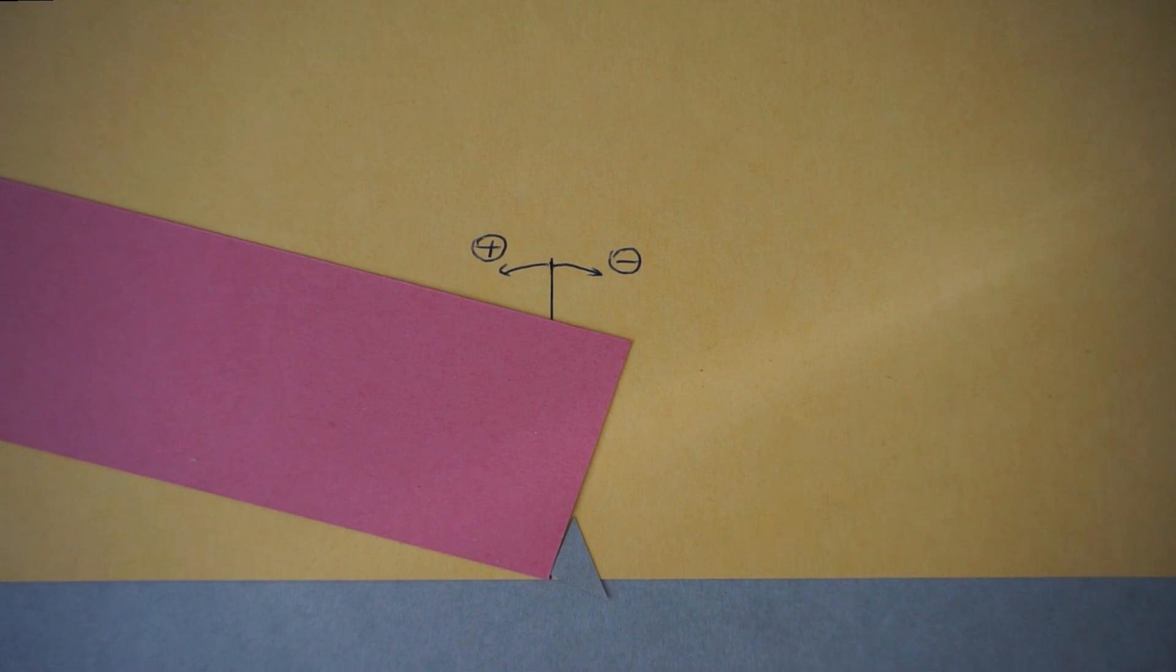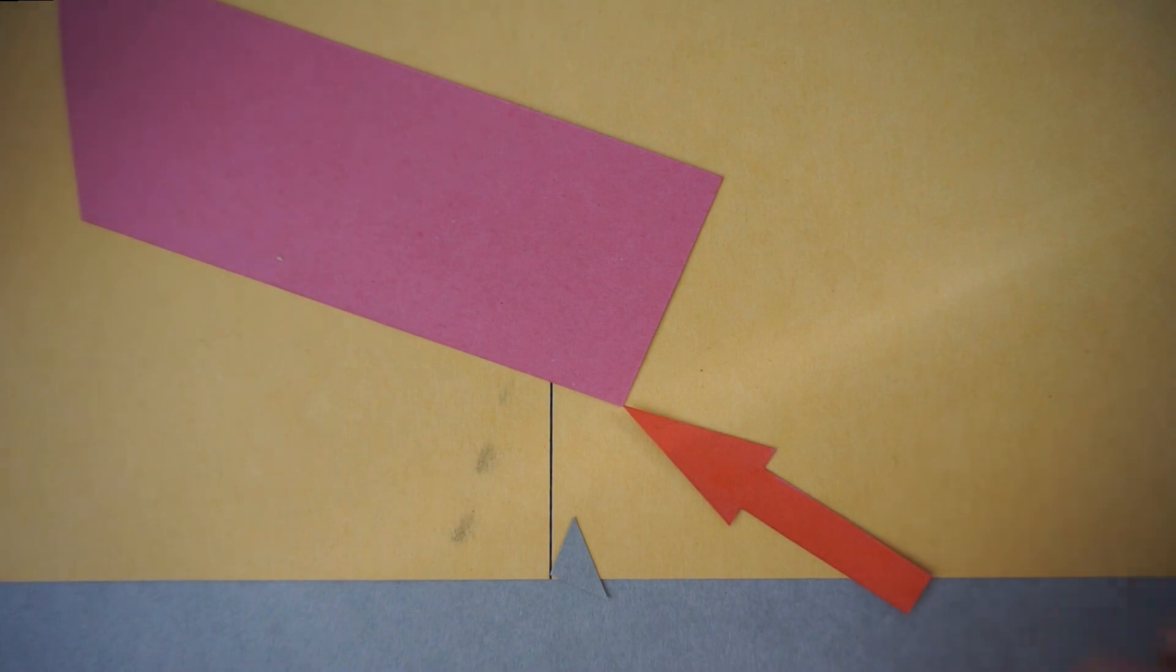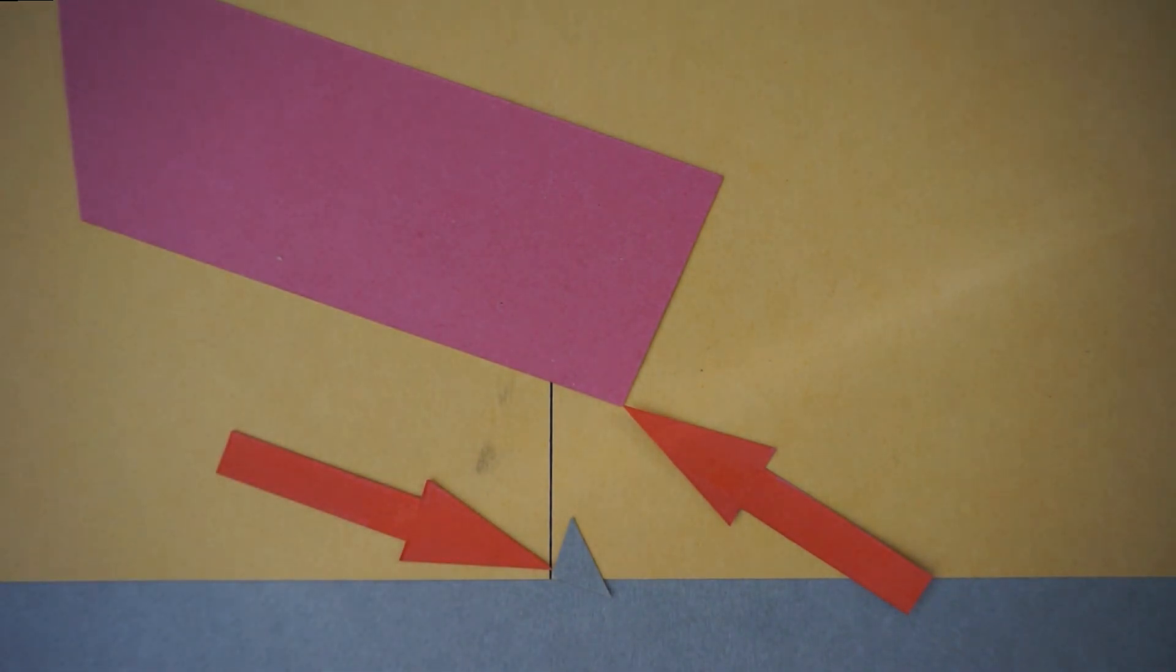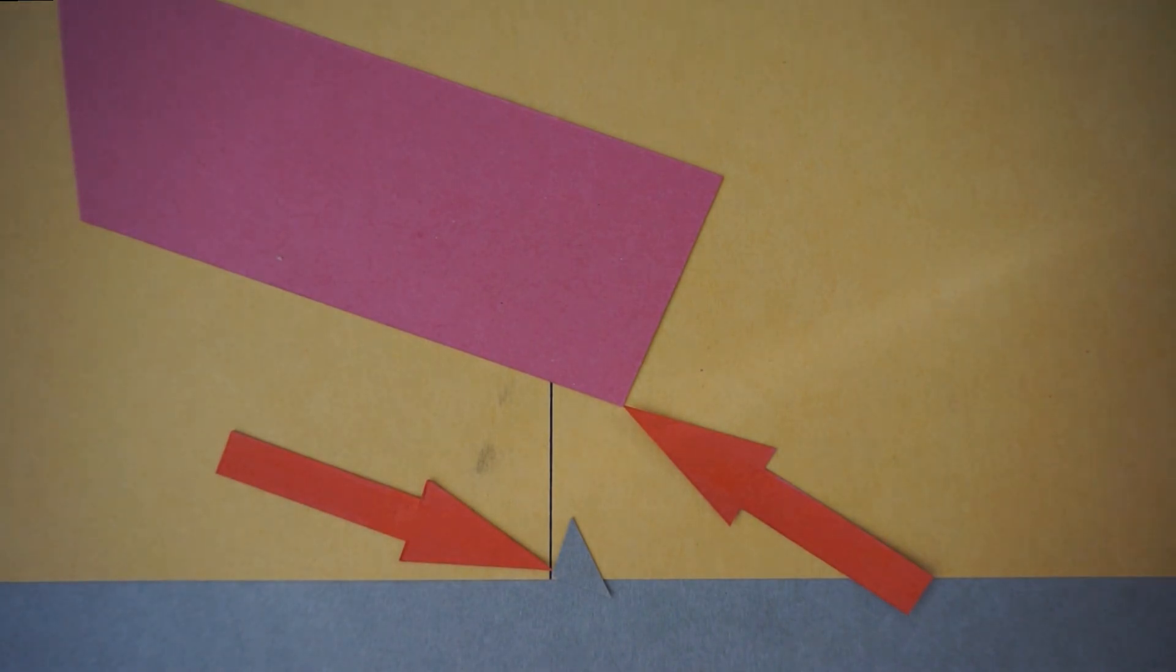Now let us consider the cutting force. One can safely assume here that it is perpendicular to the cutting surface. Hereby we neglect friction on the cutting surface, but this is fair here. Consequently the cutting force acts upon the cutting surface like so, perpendicular. Its reaction force is equal but opposite and acts upon the chips we create like so. What we learn from this is that with a negative geometry, the cutting force tends to push the scraper blade away from the work and tends to push the chips onto the work surface. The result of this is that we can very precisely control the scraper and the chip thickness by applying downward pressure to the scraper. Well, that's the smart thing about scraping.